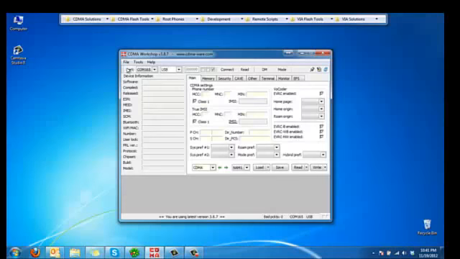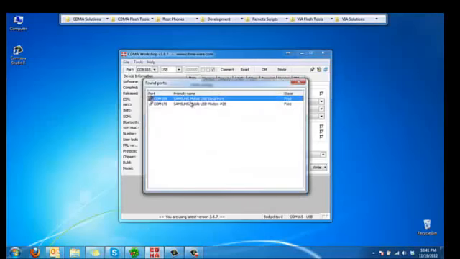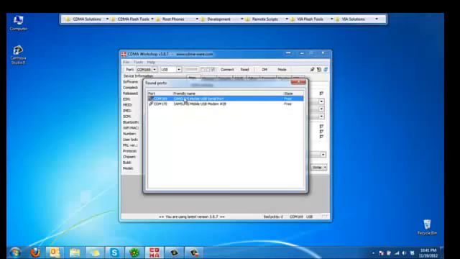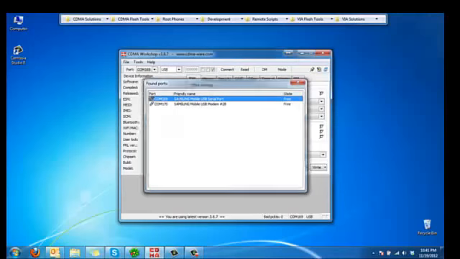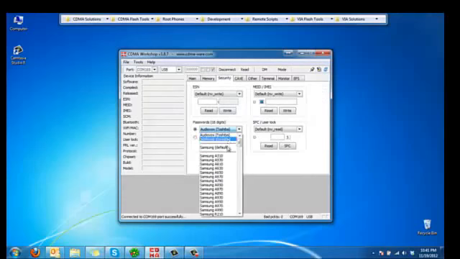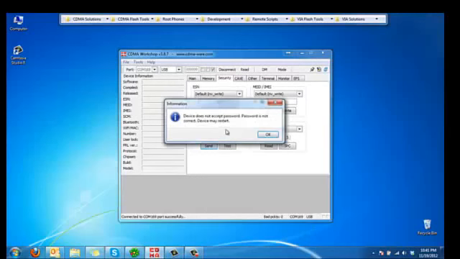So now we'll go to CDMA Workshop and we'll go ahead and we'll connect to that serial port. Now if you do a lot of phone flashing, you'll notice that this is slightly different from the serial port that you would see with most Samsung phones. This is the way it comes up on the US Cellular. Just go ahead and connect to it, and then you can hit Samsung default.